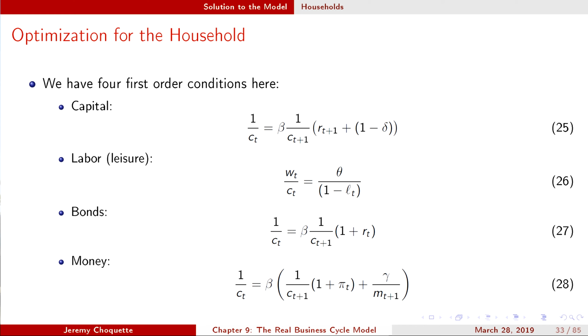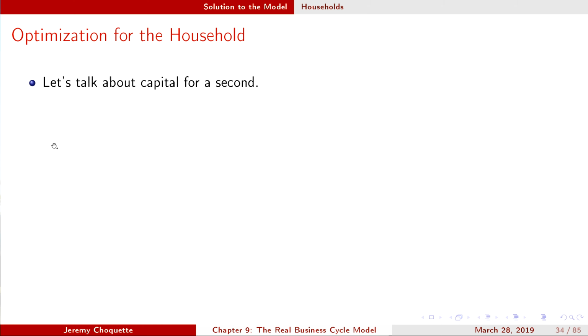As you can see, we have four first order conditions here, one for capital, one for labor, or really leisure. We differentiated with respect to leisure because that's a good thing for us, but leisure was in terms of labor. So because we differentiated with respect to leisure, but labor is a function of leisure, having that flipped around will actually give us a rather interesting equation that we'll talk about in a second. So let's go through all of these one by one.